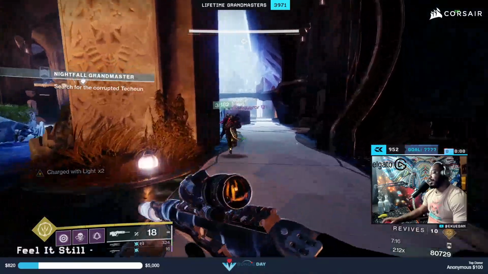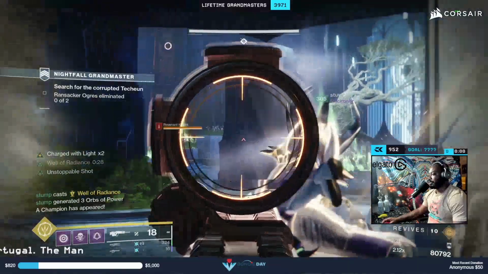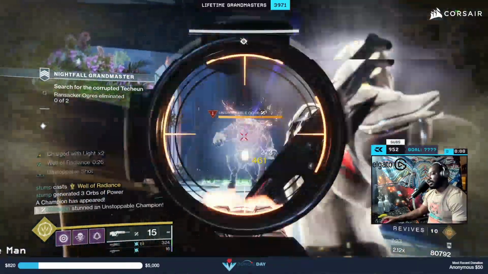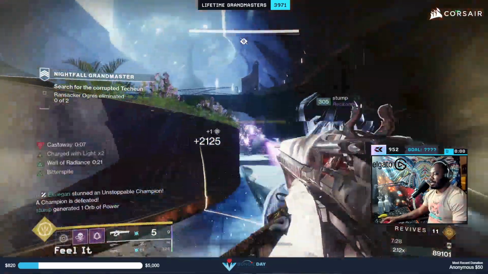The unstoppable Ogre can show up in 3 different locations, either mid, left, or right side. It looks like that Ogre is on the right side. Ogre is stunned. We take him out. The big ogre should be coming around. I threw a weakened grenade on.